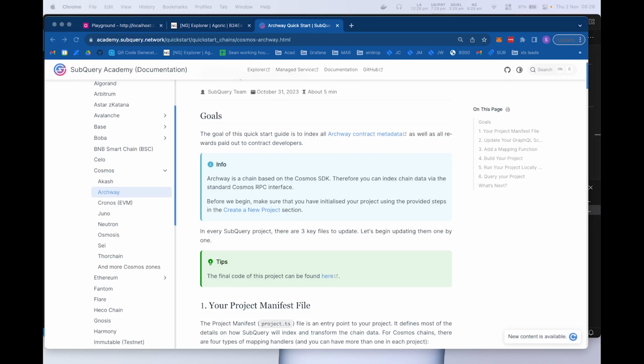Perfect. Thank you. There is a question from KJ. How long does indexing take? For example, we want to index 1,000,000 blocks. Good question.